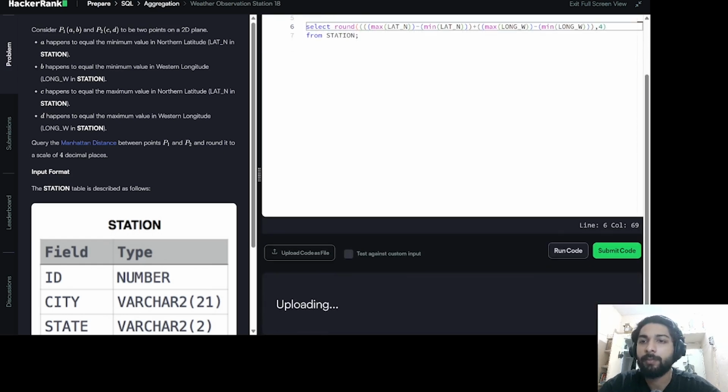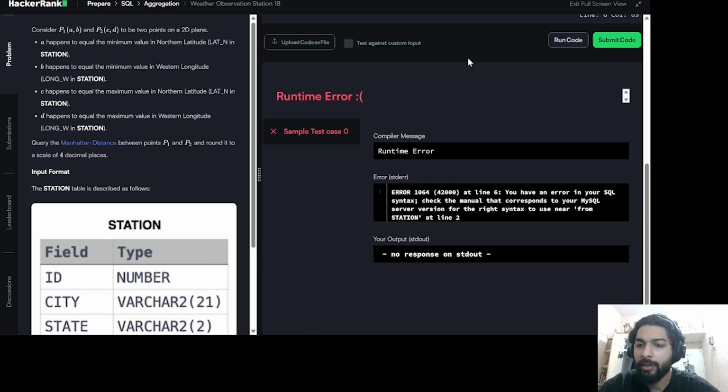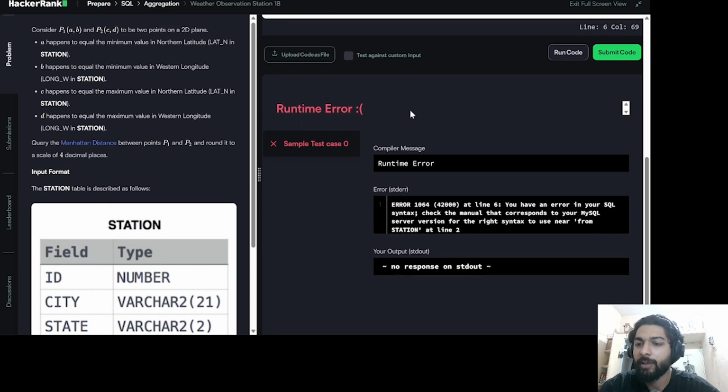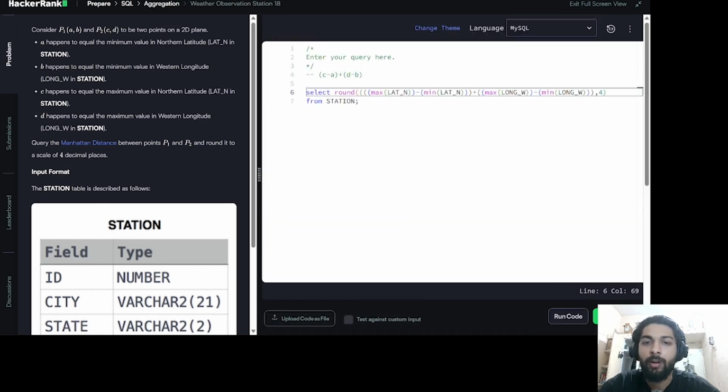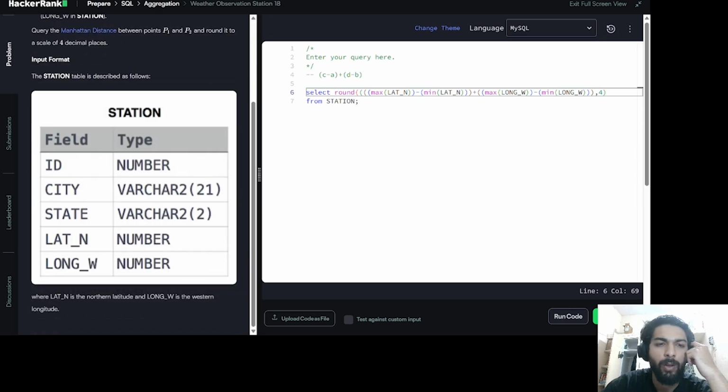Let's see if it works. Okay, some error is there. Let's see what that error is. Okay, let me figure it out. What is this error? Let me figure it out.